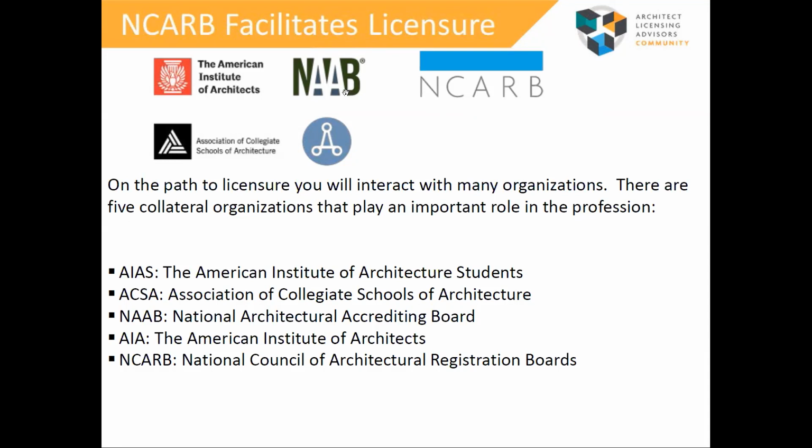NAAB, as you know, is responsible for accrediting architectural professional programs. The AIA is responsible for empowering architects in the US. The AXA is responsible for overseeing the quality of education in architectural schools. They have conferences and events that allow all this to happen in terms of improving the quality of education wherever there is an architectural program.